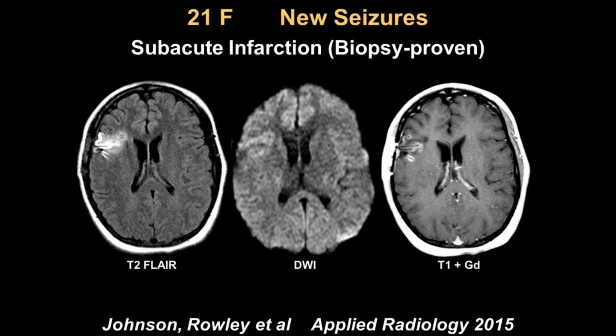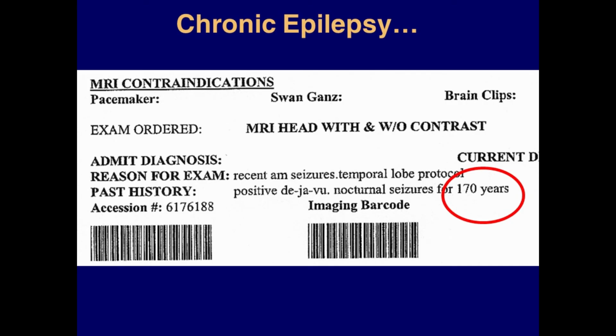When we see characteristic changes like gyral patterns, we want to raise the possibility of ischemia. If there's any doubt, just wait a few weeks. The tumor will still be there, and the infarct will start to evolve and resolve as you'd expect.